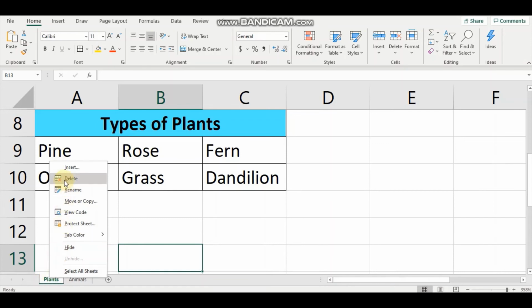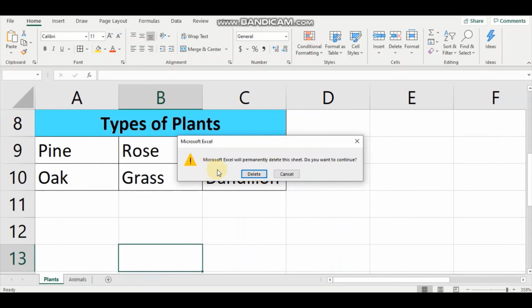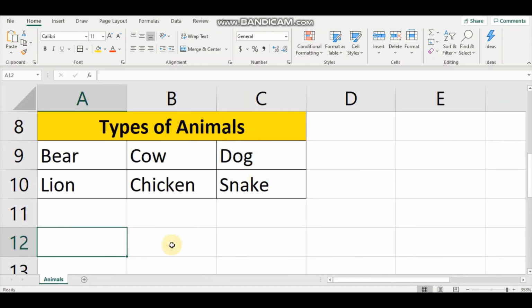You will see the delete option, and you're just going to select that, and Excel will ask you if you really want to delete this sheet, because once you delete it, it's permanently gone. But yes, I do want it to be permanently deleted, so I'm going to select delete. And there you have it. The animals worksheet is the only thing that remains.